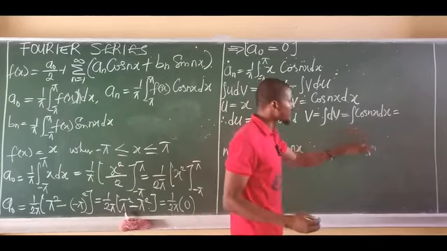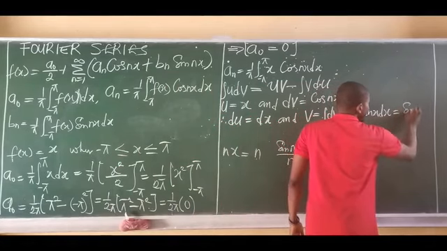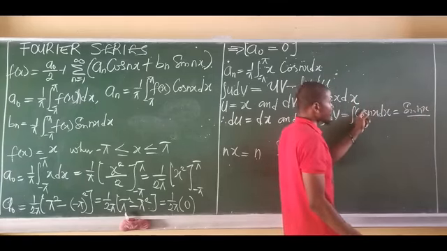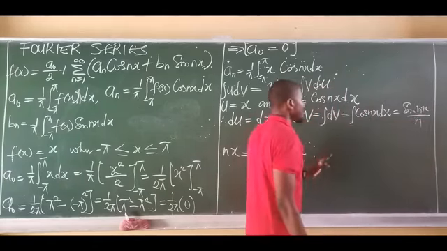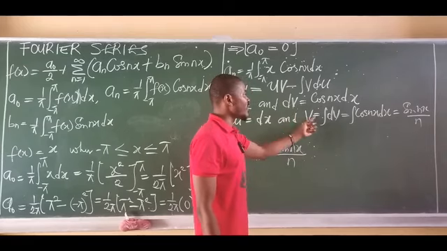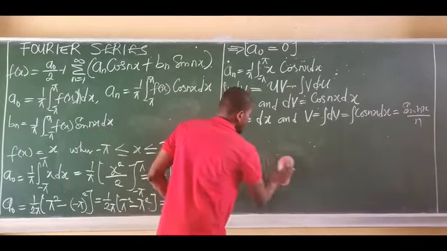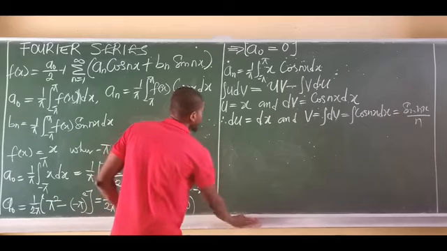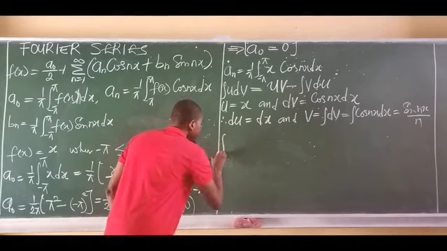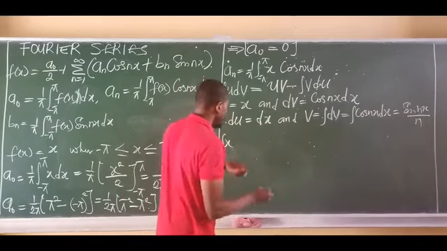So if I integrate cos nx dx, I'm going to have sine nx all over, then differentiate the angle nx, I'm going to have n. So the integral of that function gives us sine nx all over n. That is now going to be the value of v. Alright, so you simply plug this into the equation. This is the integration by parts formula. Remember, u always is x, and dv is simply cos nx dx.